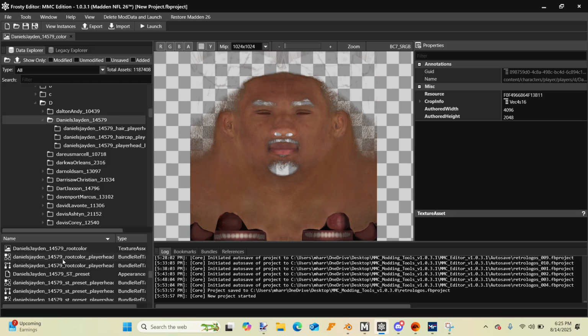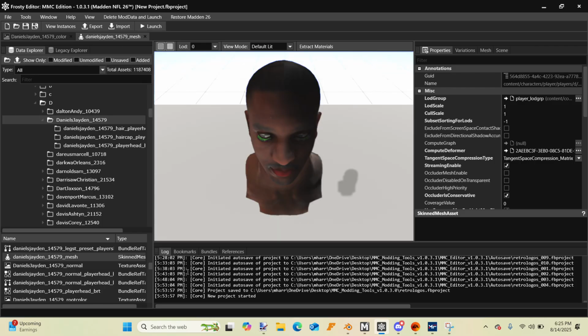I'm going to look for the mesh and click on it. This is for Madden 26. Madden 25 is set up a little differently. Once you load the mesh, you're going to have the compute graph, and then the compute deformer. In 25, the compute graph you would clear out, and you would not touch the LODs, you would leave them alone. In 26, you have to delete the LODs, and then clear the assigned deformer, or your image will not work. It will not show up good in the game.